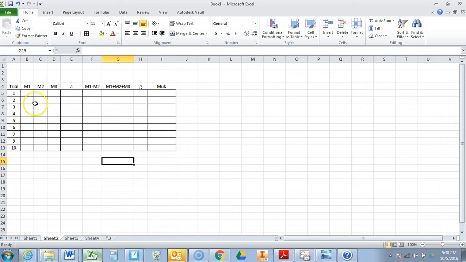So set your table up like this. If you need to pause the video to do so, feel free. We're going to enter the data in. This is data that I just went through and got a few moments ago. M1 is going to be 1/2 kilogram for the first 3 trials. Then it was 0.7 kilograms for the next 3.